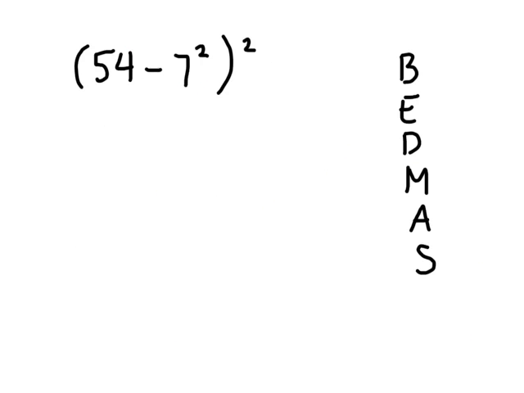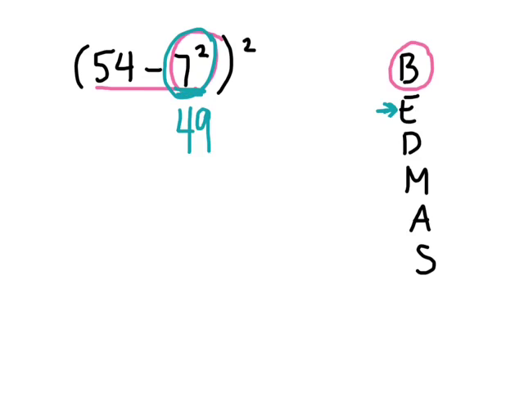That was easy. Okay, let's look at this one. Now, again, I wrote the word BEDMAS. This one's a little trickier because first you need to simplify what's inside your bracket. But in order to simplify what's inside this bracket, I actually have to do this first. I have to simplify my exponent inside my bracket first. So we're going to work on simplifying this exponent. Okay, so technically we haven't done our brackets yet, but it will be easier if we simplify that, okay? So what is 7 squared? 7 times 7, which is 49. Good. So 7 squared is equal to 49.